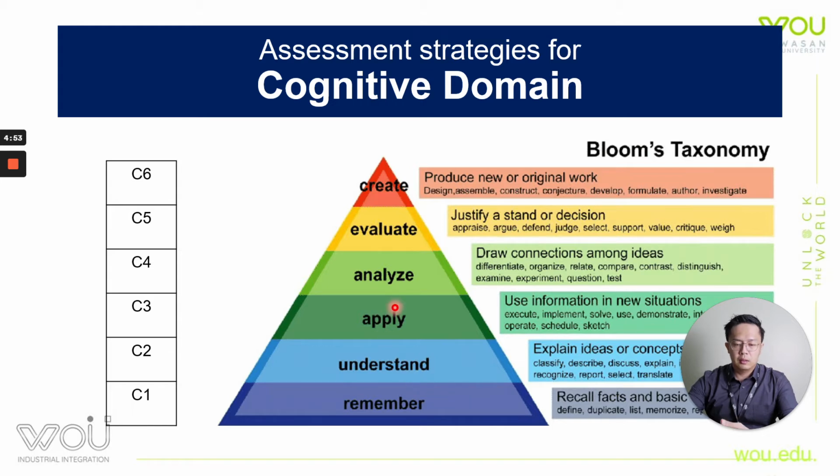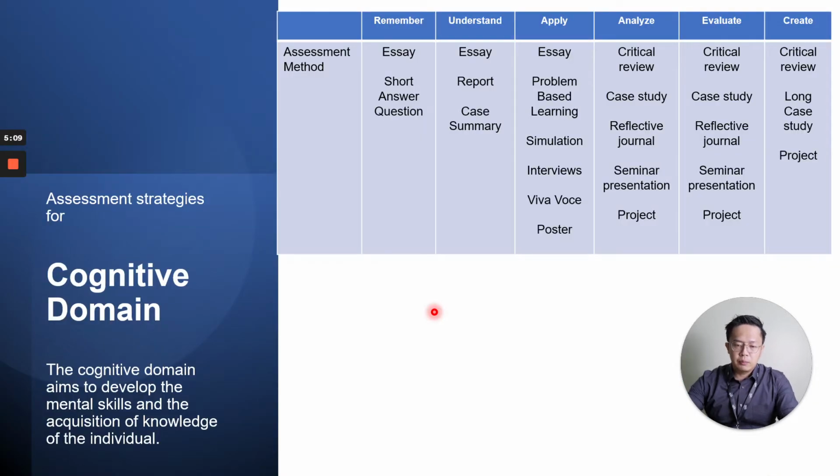Or if you want to test at the apply or analyze level, using information in a new situation, then you may ask the students to solve particular problems or demonstrate or operate a particular set of procedures. So just bear in mind when you are setting your exam questions, because in the cognitive domain, a lot of the time we will be using exams, final exams, essay questions, and projects as our assessment method.